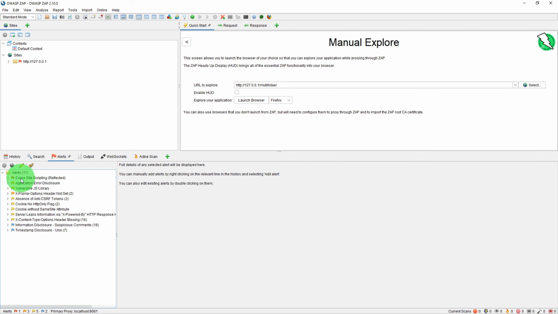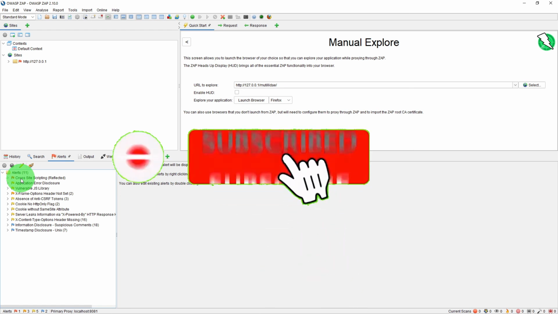If you want to run the scan with the default policy, it may take a considerable amount of time. But if you know what you are testing for, then you can create your own policy and then fire tests on a particular page or particular area of concern which you are testing.